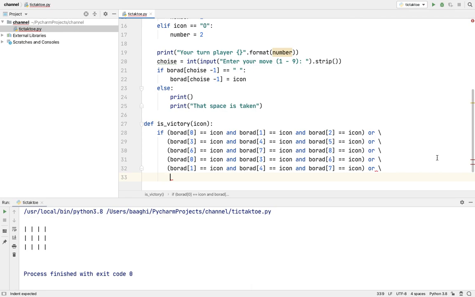Now it should be 2, 5 and 8. You can paste that again and make it 2, 5 and 8.